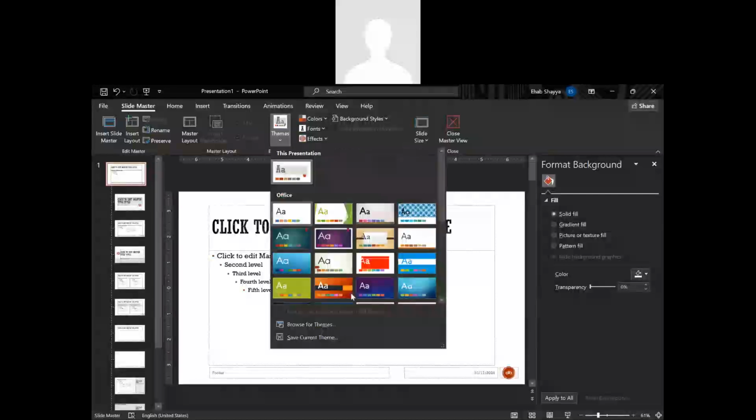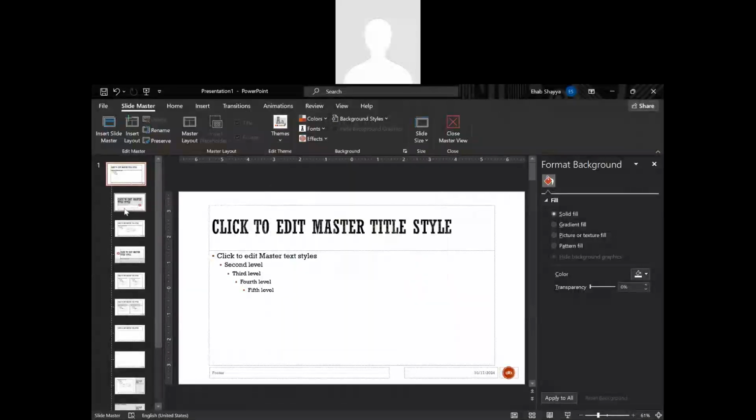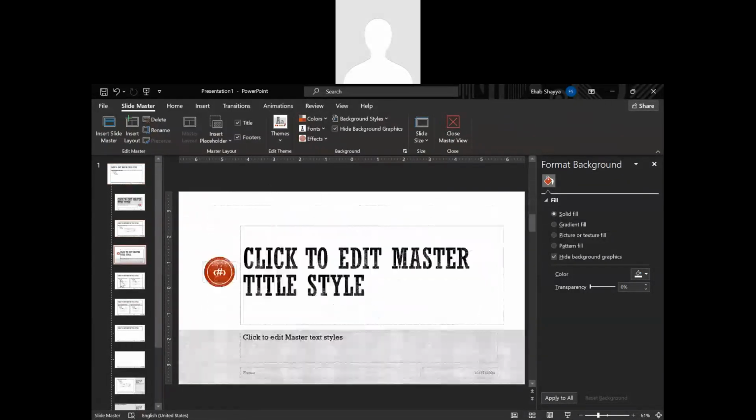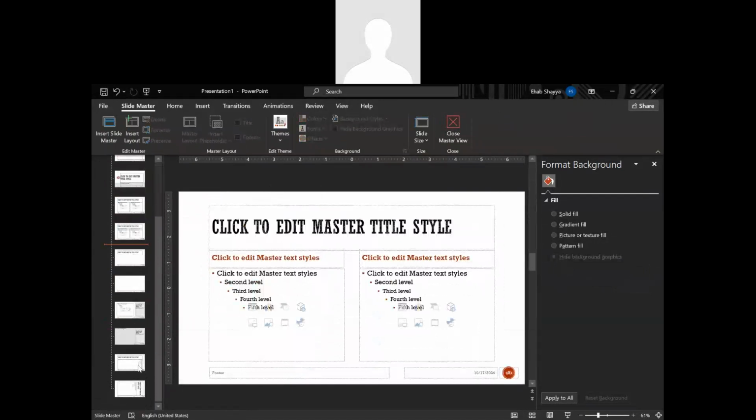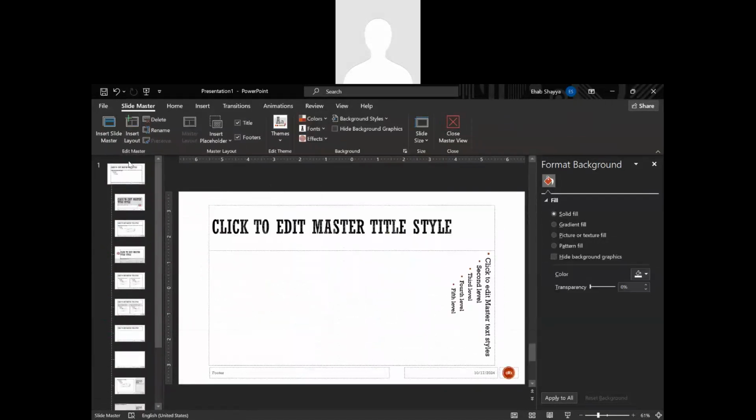So you can choose a theme here. You can either edit the first one, this one, and all slides will be edited, or go for certain layouts and edit certain layouts. Let's say we are going to add to all of them the logo of the university, for example. Okay, so let's go for the logo.